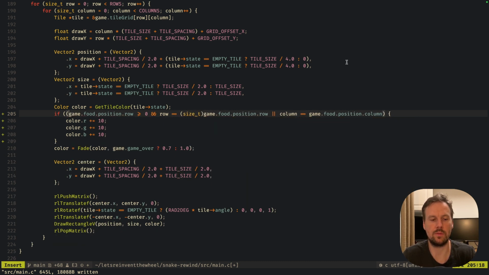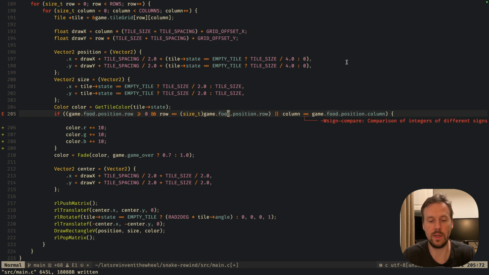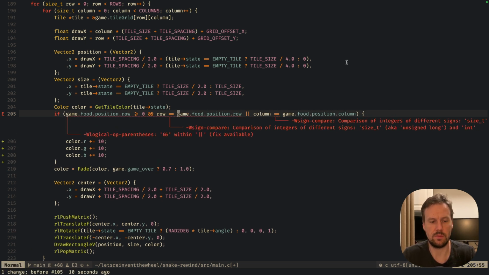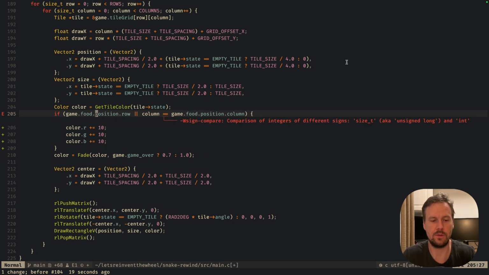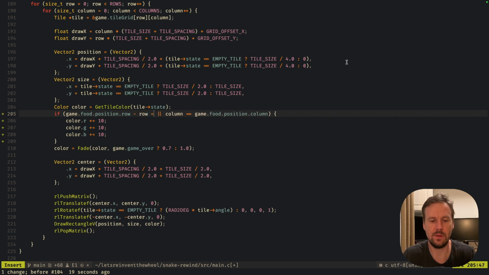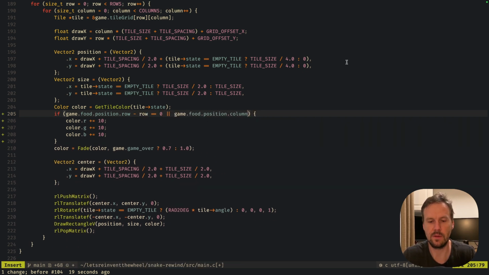And we just need to put extra parentheses so it no longer complains about it, but that's just too long and for our small game that's an overkill. So let's do an easier way, something like this. Should work as well.